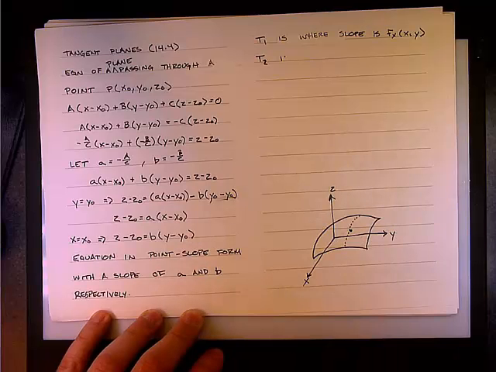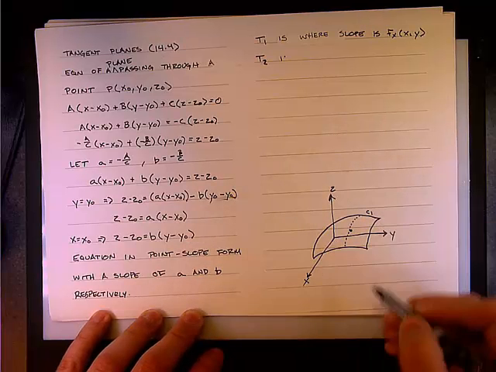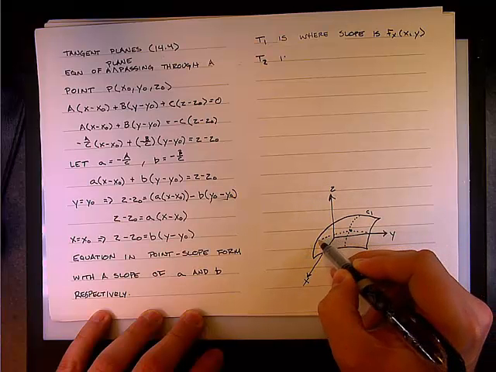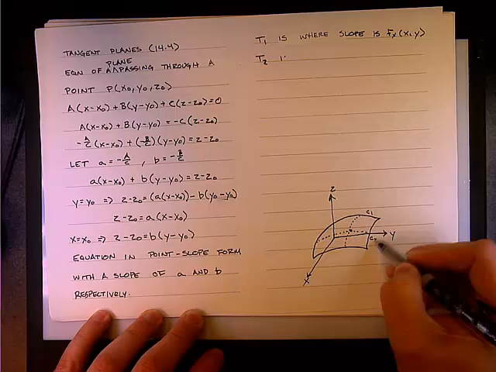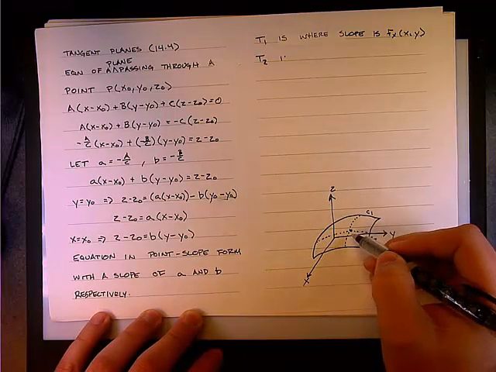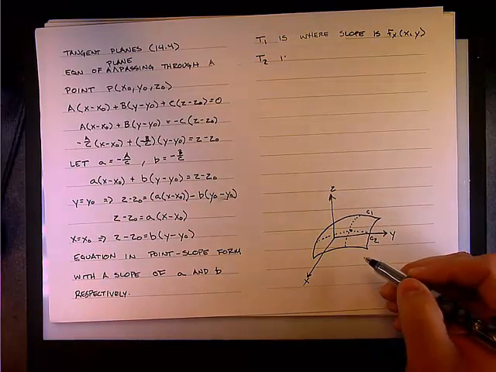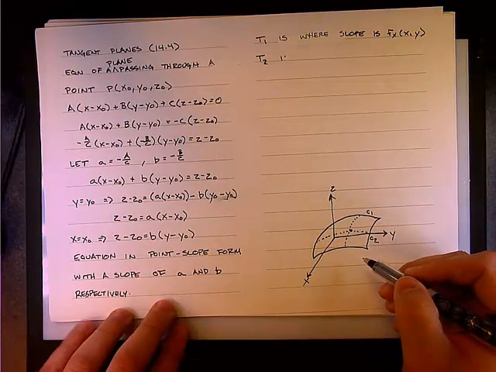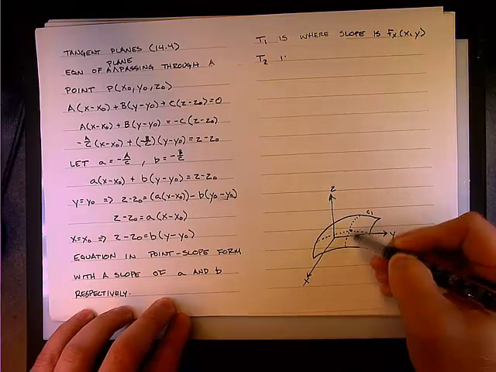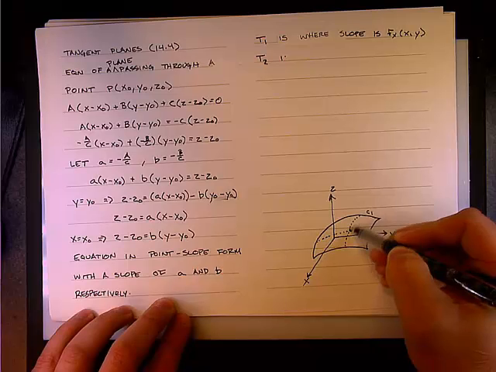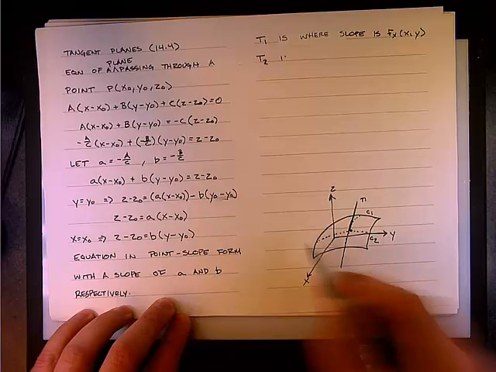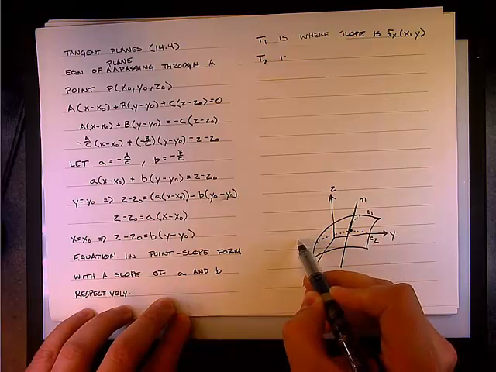And then by holding the x naught and y naught constant, we're creating two intersecting curves at that point. So we have a curve that follows that path, and we'll just call that C1. And we have a curve that follows that path. We'll call that C2. And then from those curves, we find a tangent line to those, and two lines make a plane. And that's where we get the equation for our tangent plane.